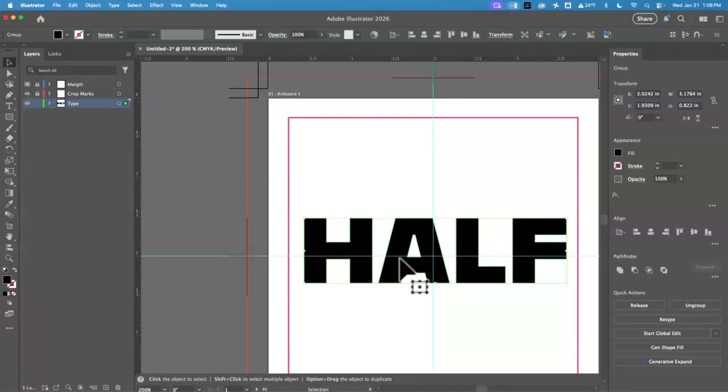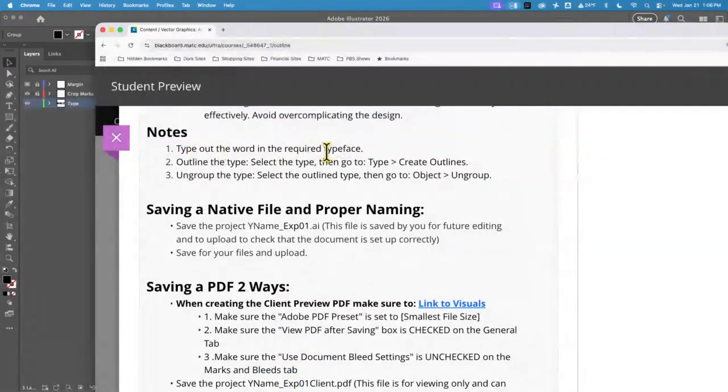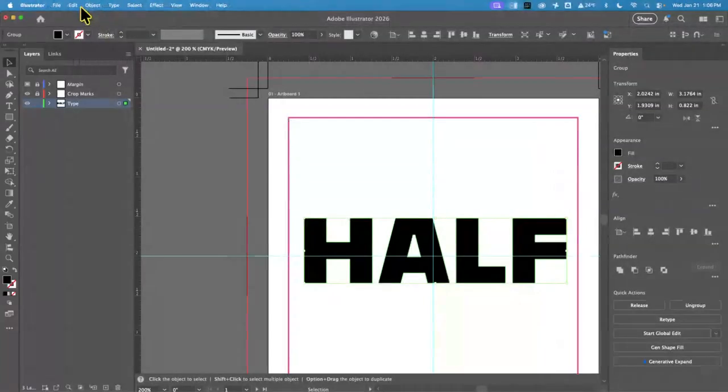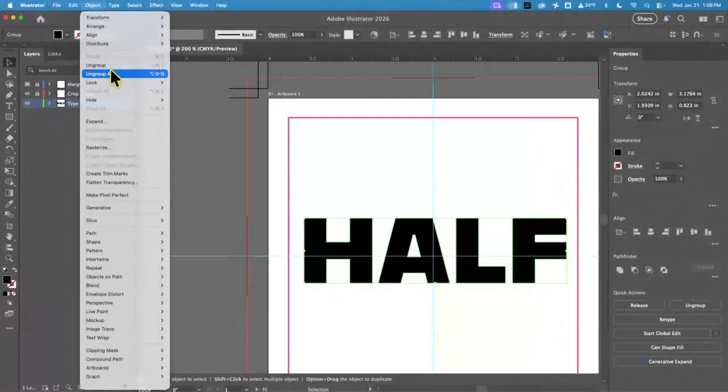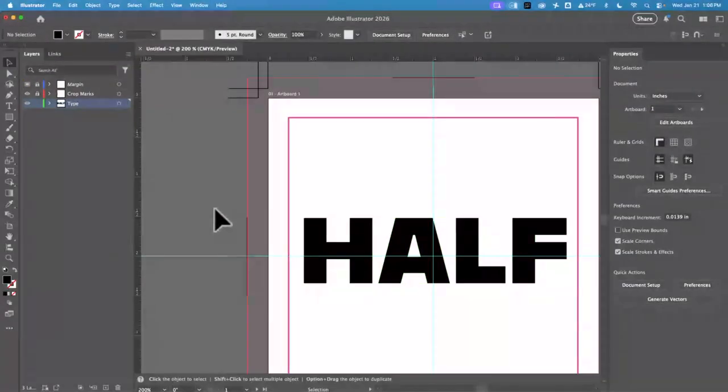And then what I'm going to do, and this is the notes section: we typed out the word, we outlined the type by going to type and create outlines, and then we're going to ungroup it. We go object, ungroup. Now I'm going to click off on the side and I have my selection tool.